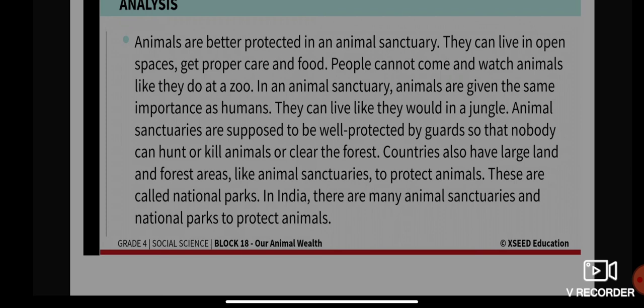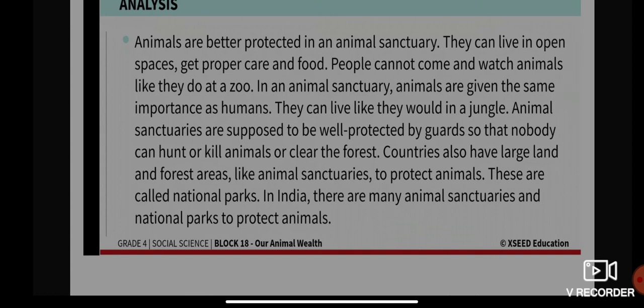So in an animal sanctuary, animals are given the same importance as humans, so they can live like they would in a jungle. In the jungle it is their home, it is a place where they are born and brought up. So they can live freely, without any fear from human interference.